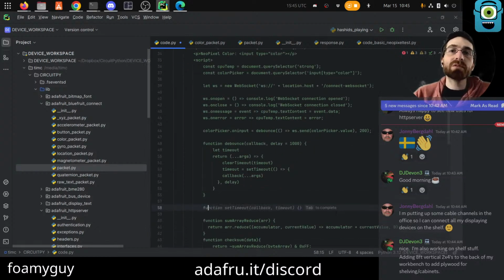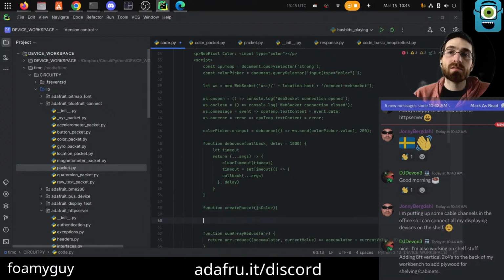So probably this would be easiest if we had a function create packet and this took a JS color, which would be the hashtag version.